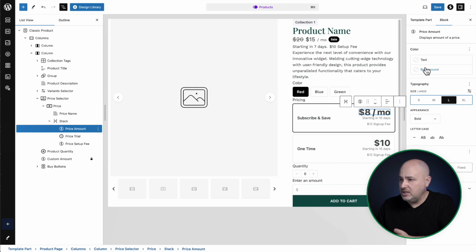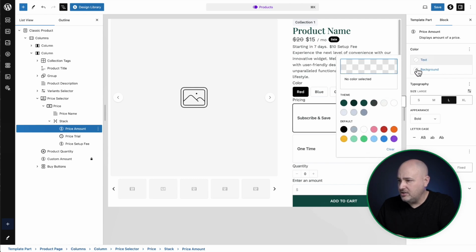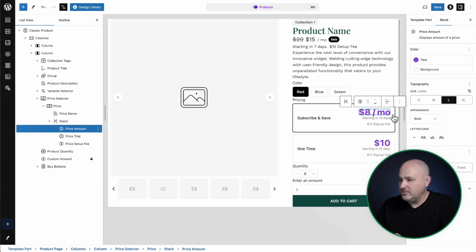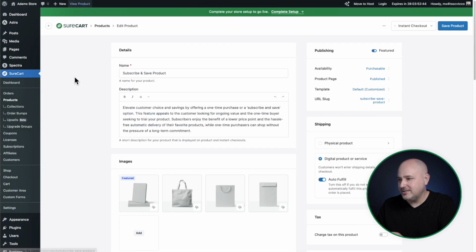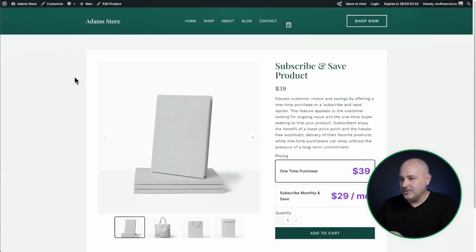So you could, let's just change the text color just to make it real simple and obvious. There we go. Now this is a template. It's going to affect all of the products on this site. You can make unique templates that only apply to certain products as well. Anyways, I'll go ahead and click on Save, and let's see the damage that I've done. It might look atrocious. There we go. So it's very big and it's very colorful.